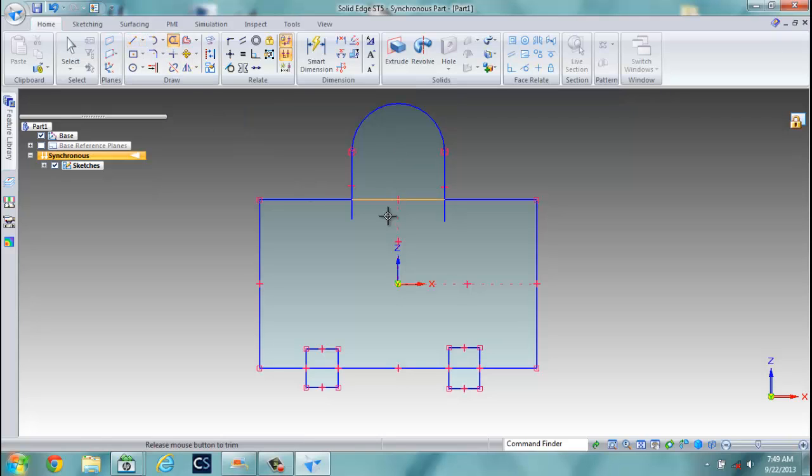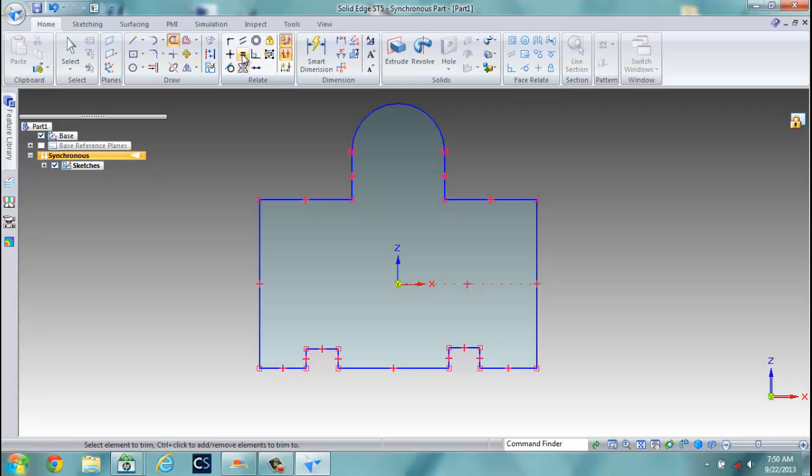And we can start to trim out some of these lines that we don't need. All you do is just left click and it takes out anything. So unlike some other CAD programs, this actually will work with lines that cross. It doesn't look at them as true vector lines.